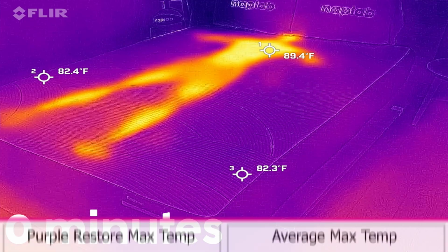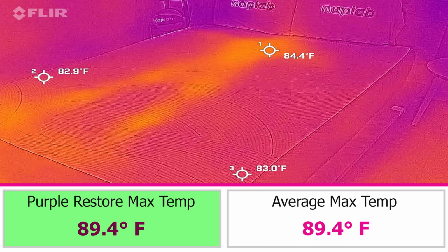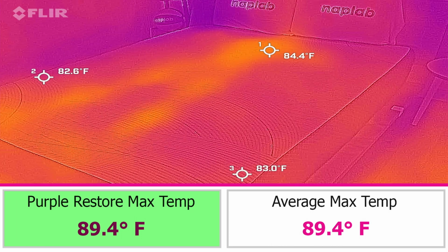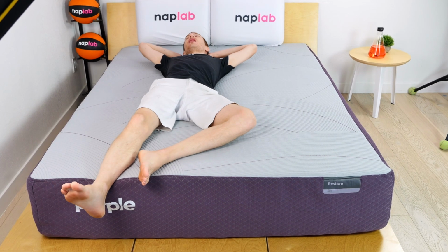The max surface level temperature measured out at 89.4 degrees Fahrenheit, which is right at the average across all the mattresses we've tested. After getting off the mattress, the temperature declined by 4.3 degrees from minute 0 to 1 and 5.0 degrees from minute 0 to 5. Overall, the cooling performance is great, and I expect most sleepers will be satisfied.